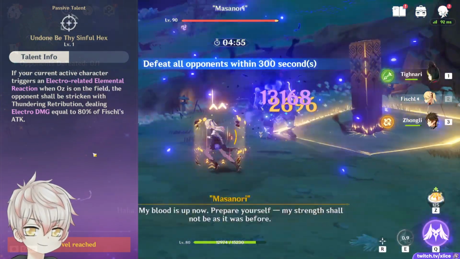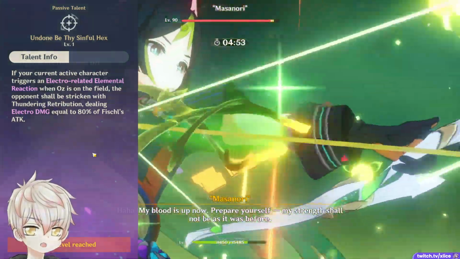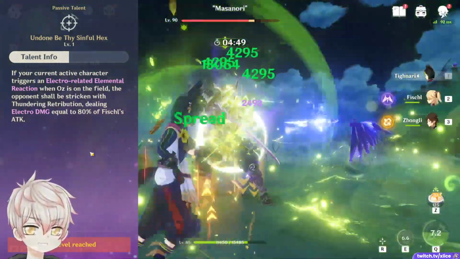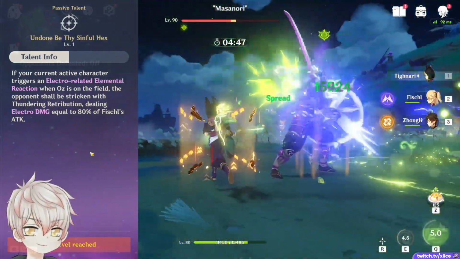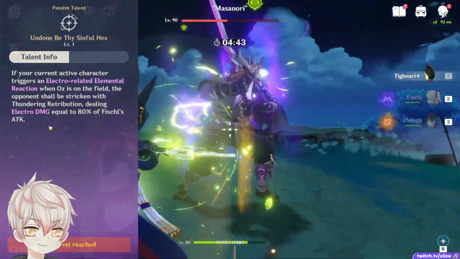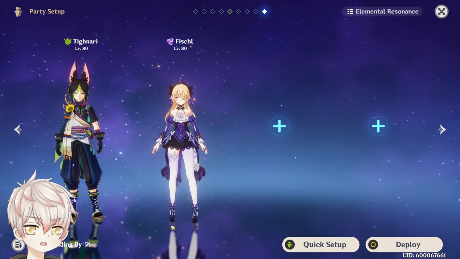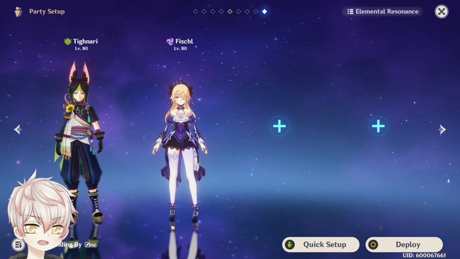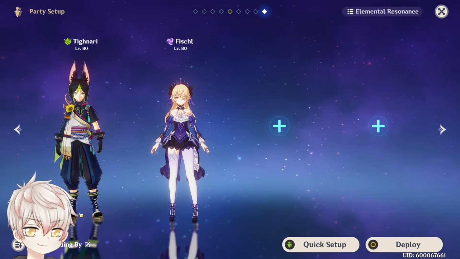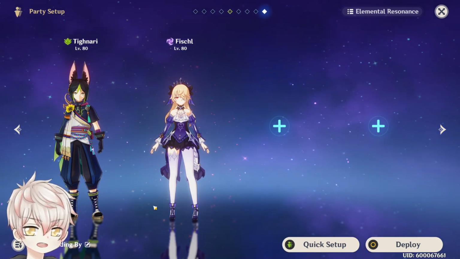So if you guys don't know, Fischl's Ascension 4 passive procs additional Electro damage whenever an Electro-related reaction happens. So now that we have Quicken and Aggravate, this happens all the time in Dendro compositions, and has the benefit of being an ICD-ignoring Electro application. So without going into too much detail, Fischl, even at Constellation 0, will provide one of the best supportive capabilities for Tighnari to absolutely shine. Then his strongest teams will generally revolve around this duo.